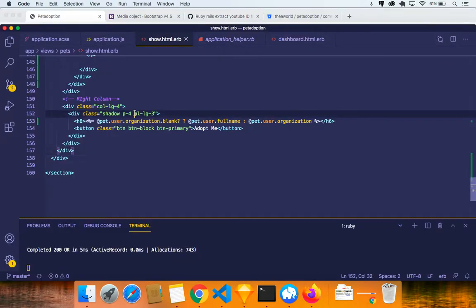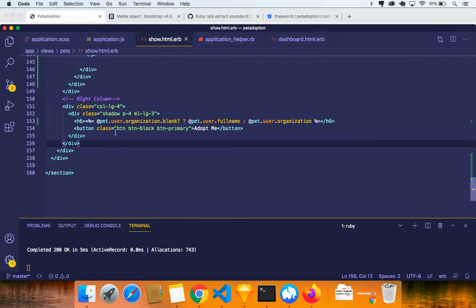Here I put a margin left large 3, which means put a margin left whenever you have a large screen. I don't know if you guys want to change that, make it better, it's up to you. But so far I think it looks okay. I mean, but I'm not happy with it at all.